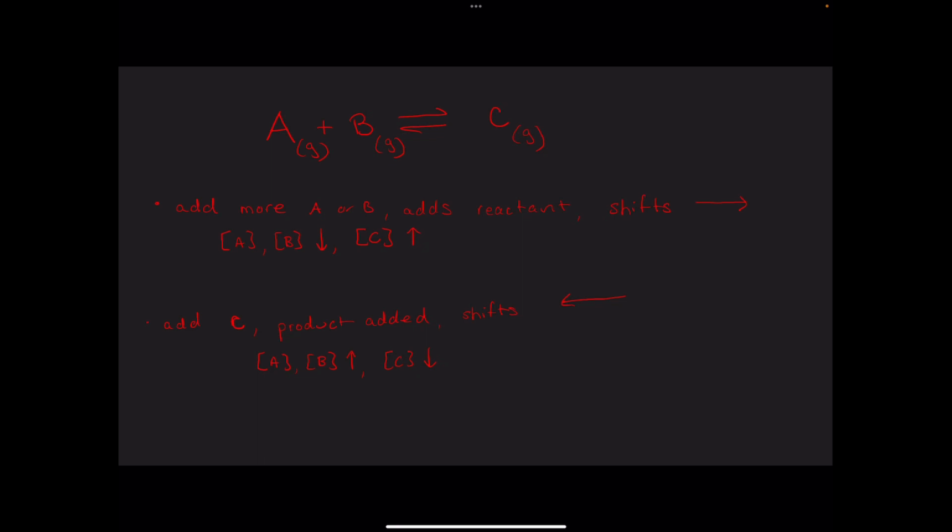Now, the scenario where we're adding product, that might be a situation where maybe we're dealing with the decomposition of a chemical and we don't want it to decompose, so we might store it or we might slowly add the product of that decomposition to force that reaction in reverse so that we keep as much reactant around as possible.